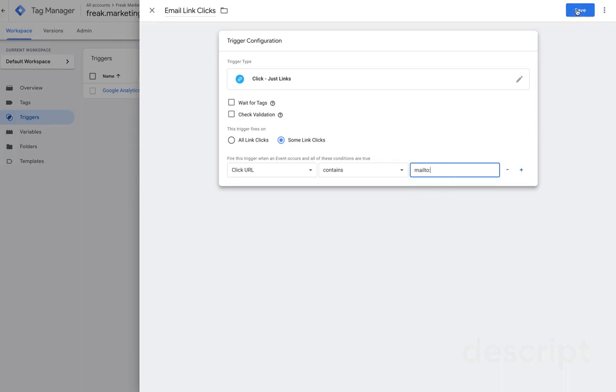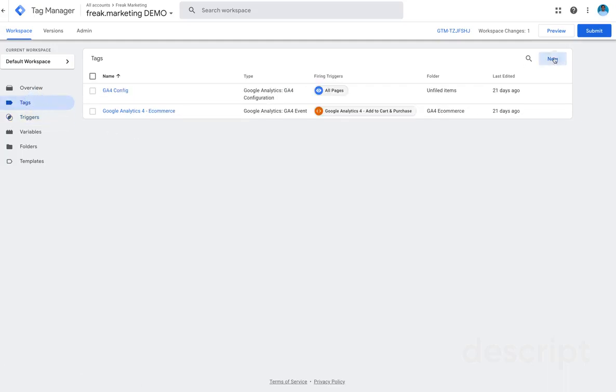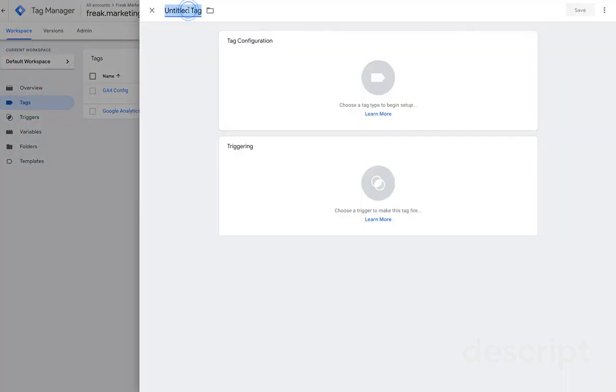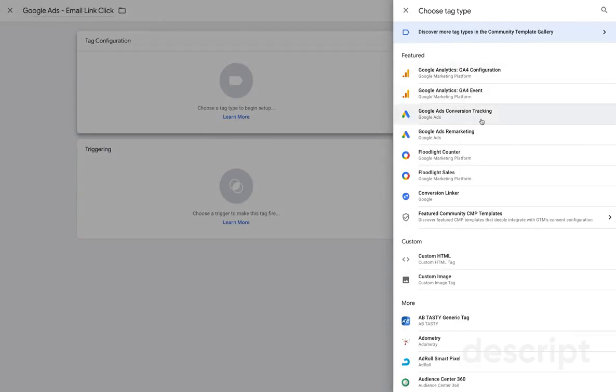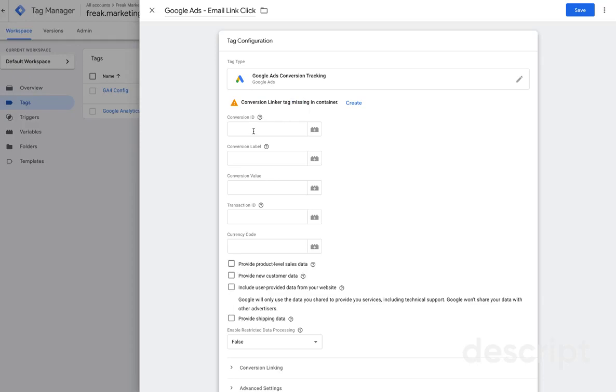So select Save. Now let's create a tag, new tag, and we'll name this Google Ads email link click. Click into the tag configuration box here. Select Google Ads conversion tracking for the tag type. Now this is where we'll need the conversion ID and conversion label from Google Ads.